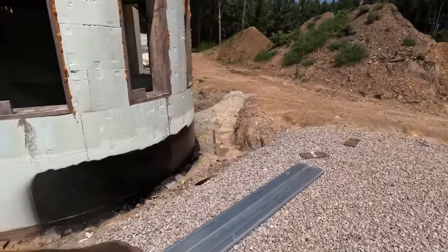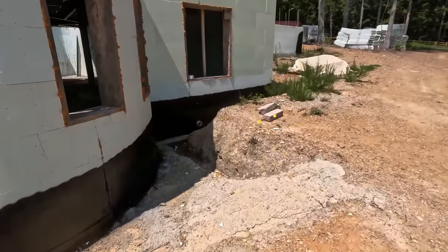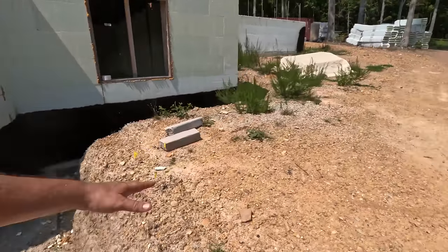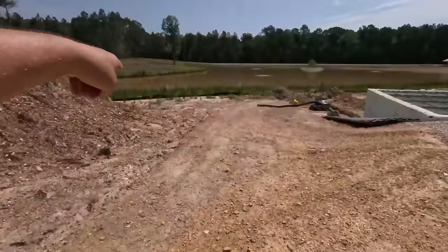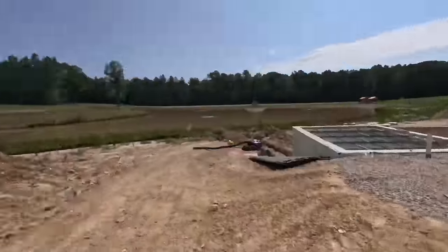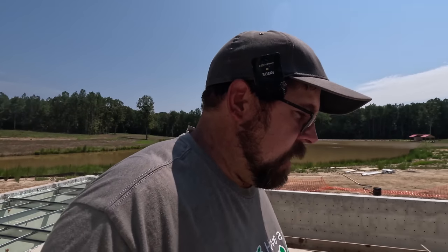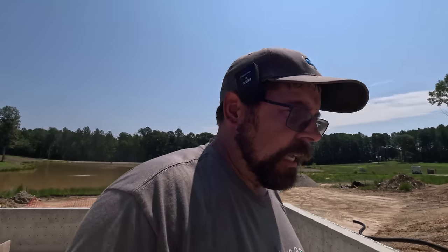This shows you the elevations, what we're going to have for elevations when we're done. This will just slope away here. Another retaining wall goes there for this set of steps. There you go. So that's done, complete, quickness, done correctly. You know, Chris is the installer, trainer guy for the whole, I know at least the East Coast, it might be the country, we'll ask him. So that's all done.